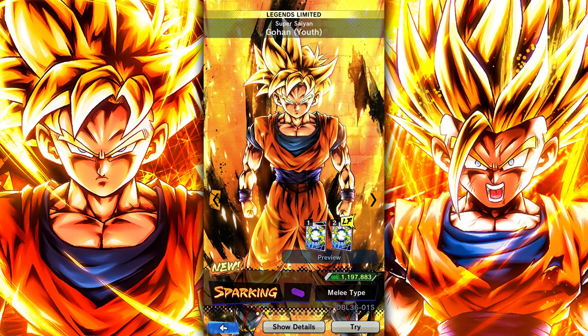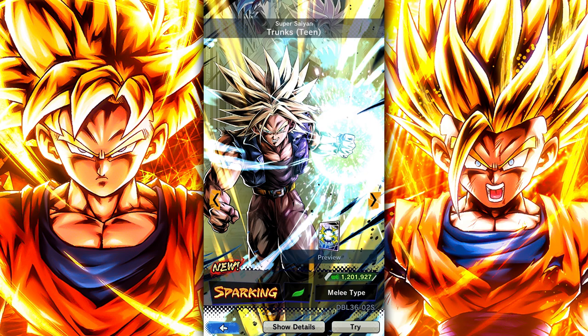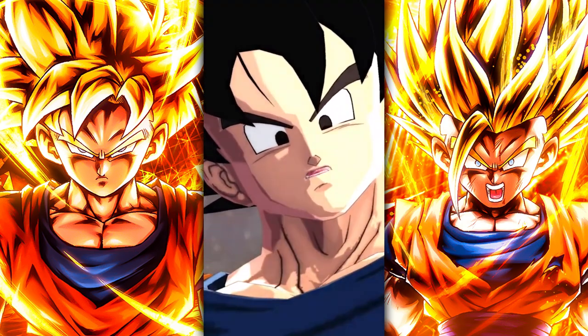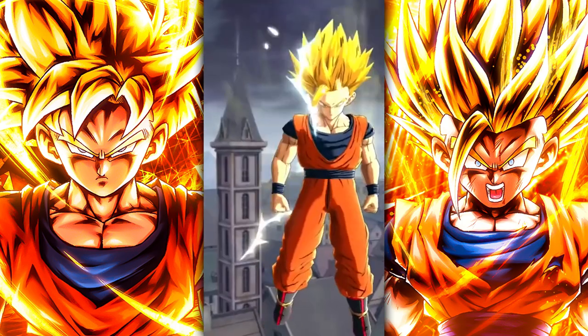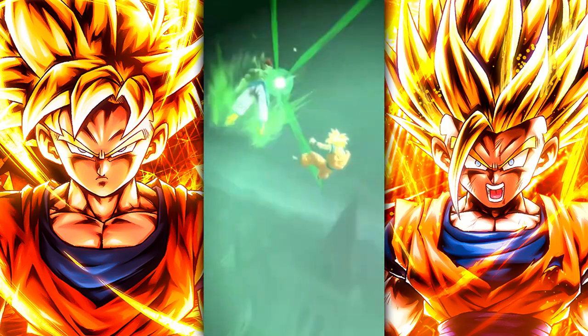That's right, there is an all-new Super Saiyan 2 Gohan from the Bojack movie, along with, of course, a new Bojack and a Trunks from that very same movie. The animations on display here are really hard to put into words, so I'll just put a few on screen now. But this LF where Gohan passes out is too good looking, dude. In fact, all of them look really good. Bojack has this awakening that looks amazing as well.